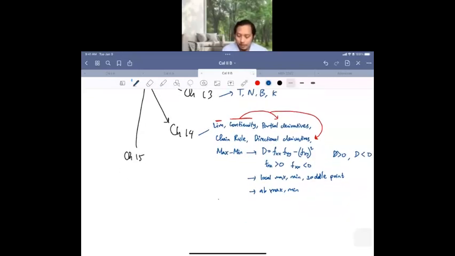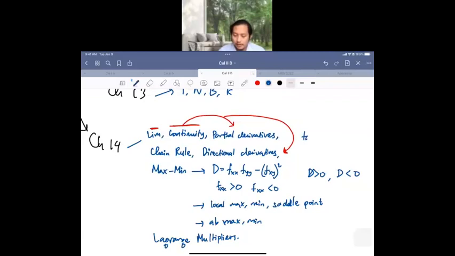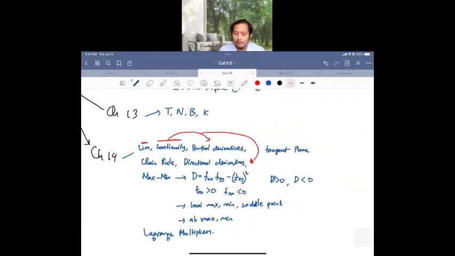And the last one will be the Lagrange. We'll still be having the Lagrange. Okay. Oh, the tangent plane. Sorry, forgot. The tangent plane. Remember that we have C. Okay.